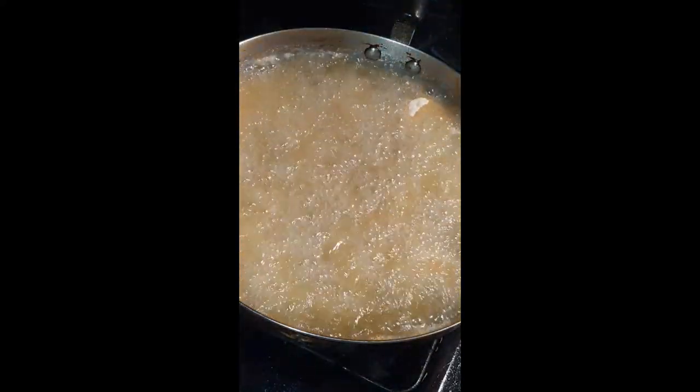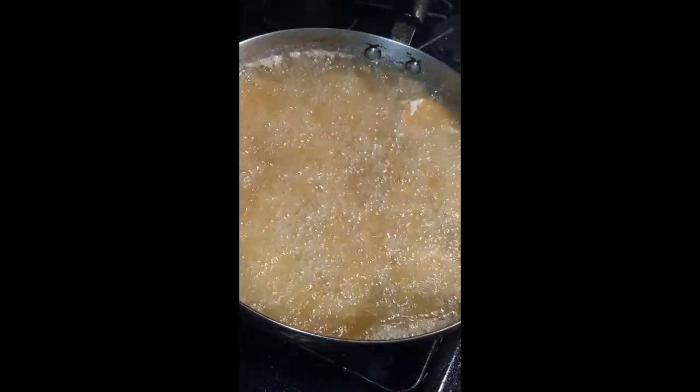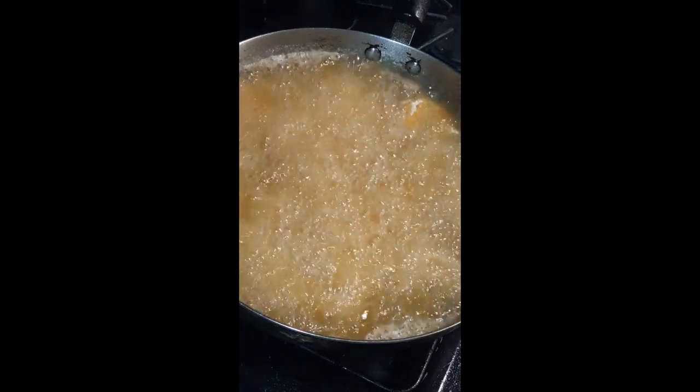So now I'm just laying my shrimp in some hot grease. I'm gonna give it a nice bath in this hot oil.